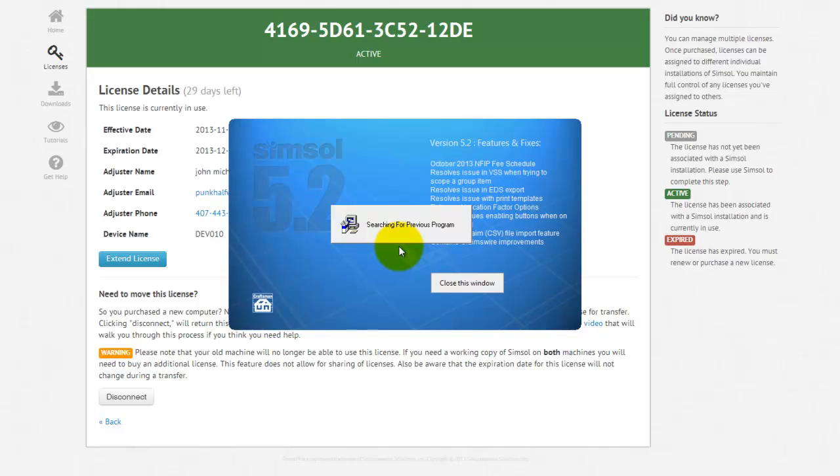Now, if the version of Simsol that we copied over is the same version that you're currently running the update for, it won't harm anything. In fact, what it'll do is make that version active by installing some necessary components that we need for the program to run. By simply copying the folder to this machine, that's not enough to get Simsol to run. We need some of these necessary components, DLL files, and executables for the program to run correctly. So that's what the update will do in this example.